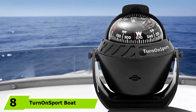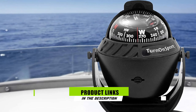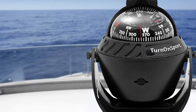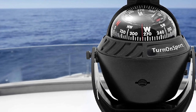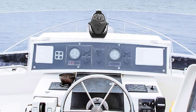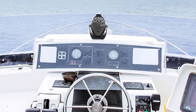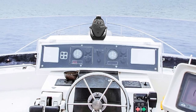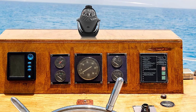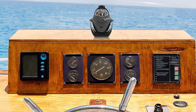The number eight position is held by the Turn-On Sport Boat Compass. Marine navigation has never been more accurate with Turn-On Sport. Accuracy has always been one of the most critical issues with marine compasses, but Turn-On Sport's compensators easily settle this concern. One of the highlights is its east-west and north-south compensators that minimize external influences on the marine compass, leading to more precise direction and making it one of the most reliable and in-demand compass brands in the market today. I also like that it's dependable day in and day out, and at night its incandescent light makes the device visible and readable. And if you're concerned about rugged marine conditions, this brand is definitely up for the tough times.